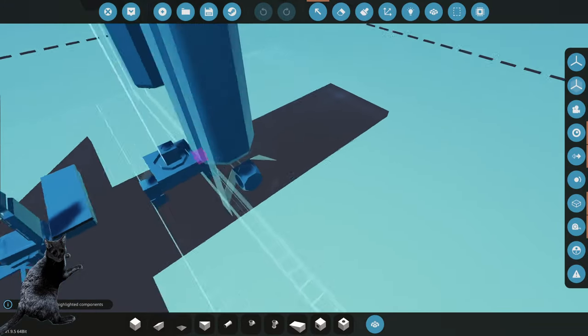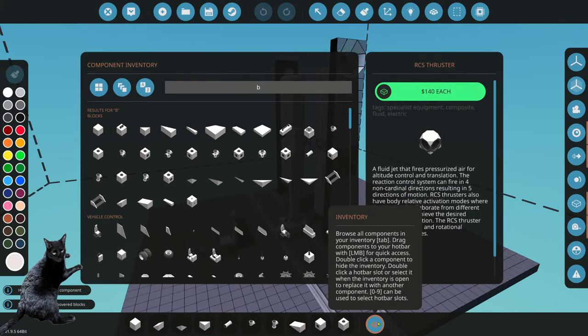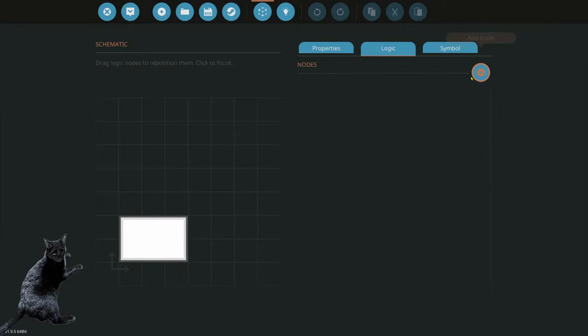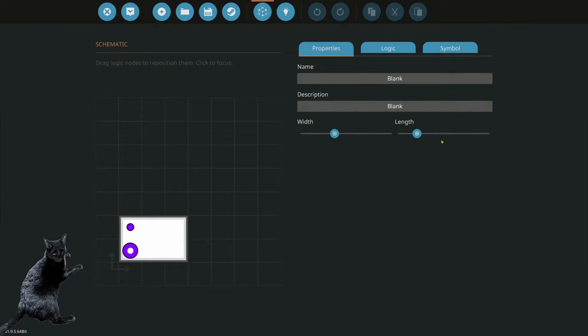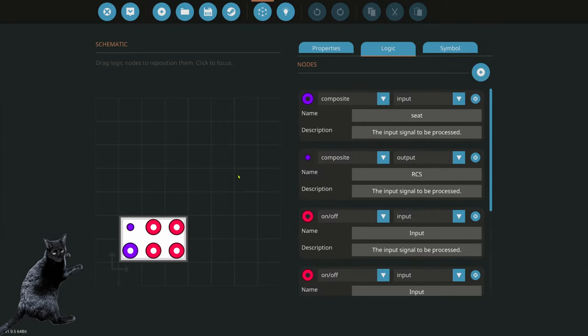Right. I need to figure out translation. So I need to figure out what block I need here. So let's do a blank. Okay. Let's go like this. Do that. That'll be easier. Actually, I want to do buttons. Okay.